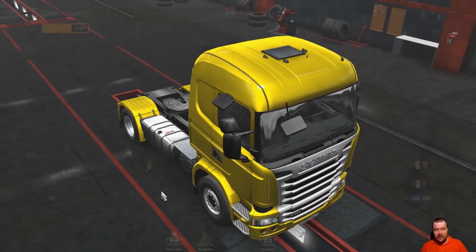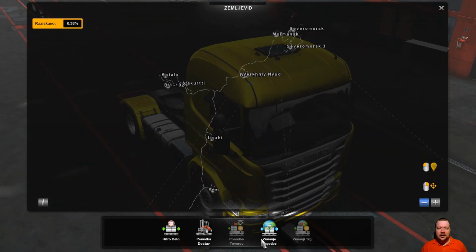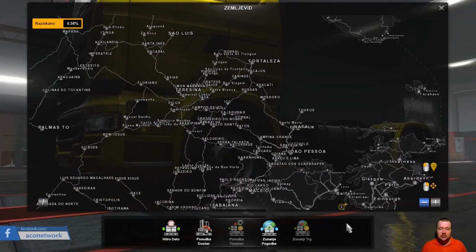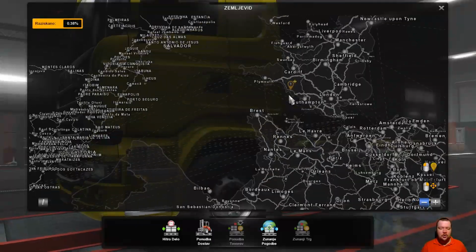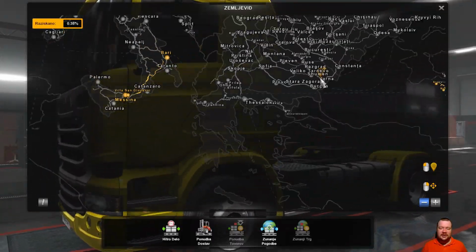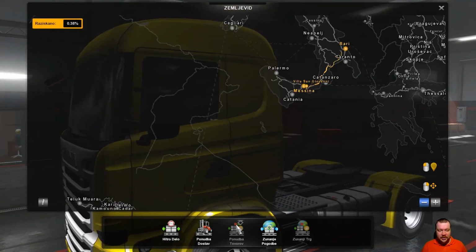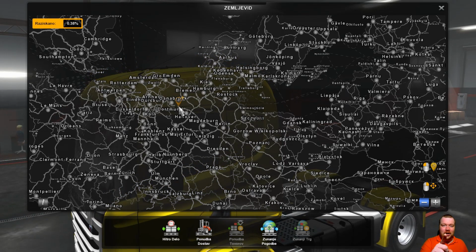So when I open up map, there is plenty of areas, plenty of roads, plenty of cities. So if you want it, just stay tuned. I will show you how to import all these into your game. It is even here, down here in Africa. So if you're interested, don't go anywhere.